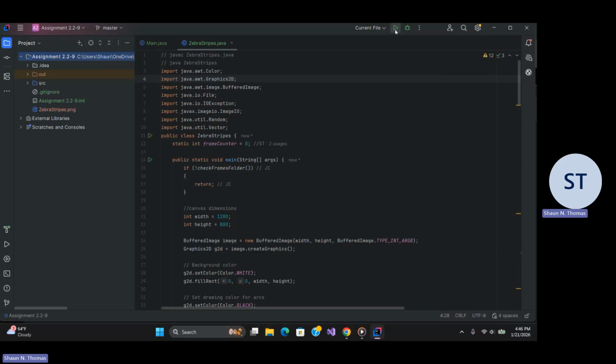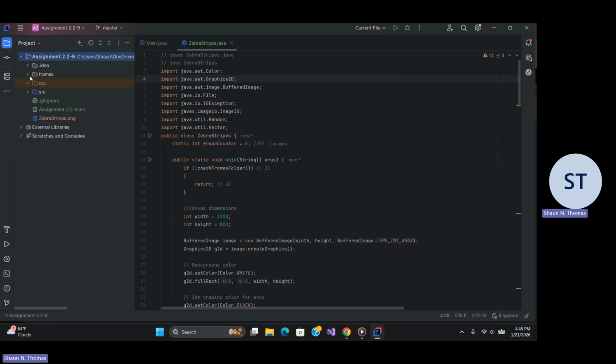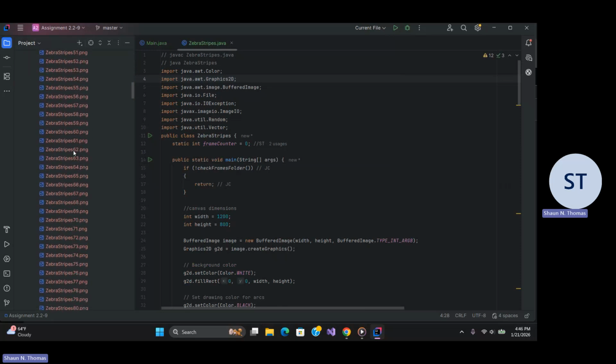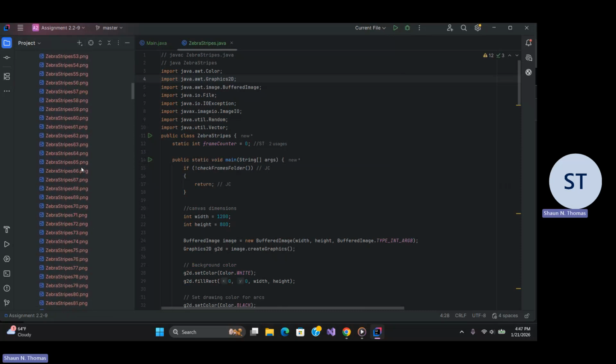So if I just go ahead and start running my code. What this is going to do is create a frame or photo for each time a pixel is drawn for the border of the arcs. If I go ahead and just stop it, you'll see this frames folder is created, and there are all these PNGs. If I'd let it keep running, it would have gone all the way to 4,500, I think, something like that. Then these PNGs are used inside the Blender software to create the video.